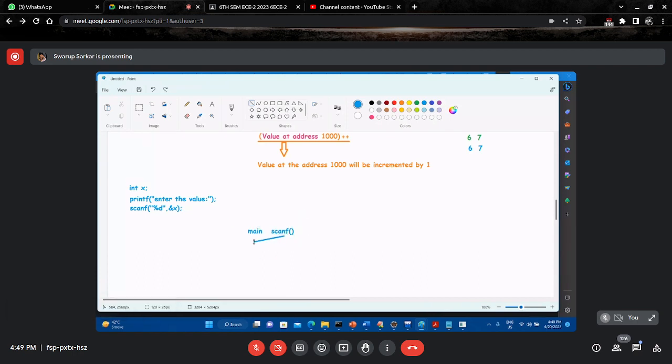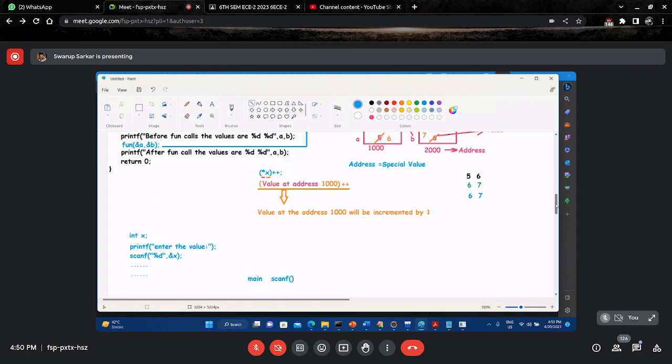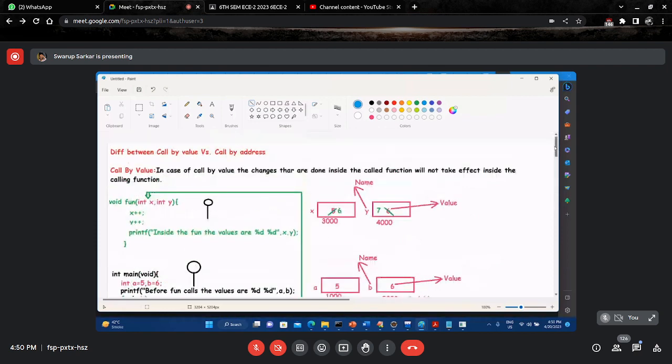Main needs to know that, because in the next half of the program, whenever you start writing the code, you will work based on the value you have received. So whether scanf has read the value perfectly or not, main needs to know that. Otherwise, how will you work on that value? So if main needs to know that value, compulsorily when main calls scanf, main needs to apply the approach of call by address. That is the reason, guys, in the scanf function we use ampersand x. It is none other than the concept of call by address.